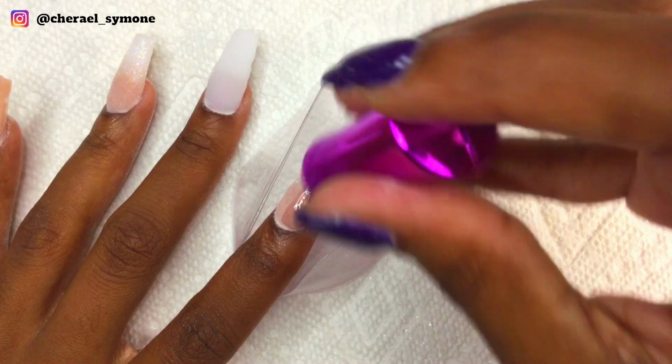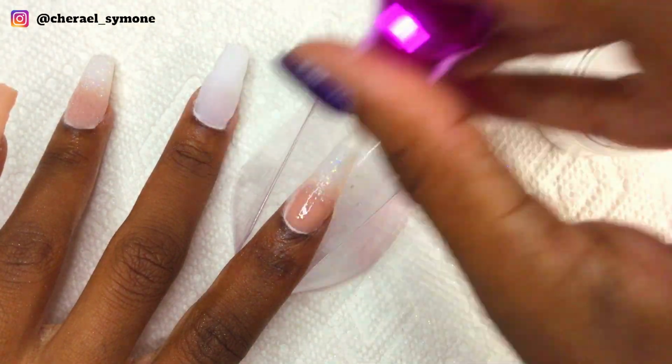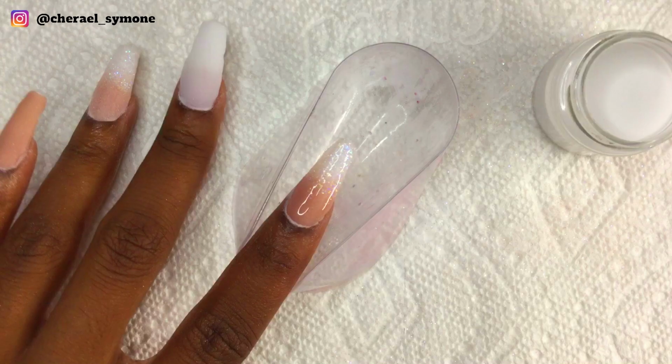Then I encapsulated the nails with some Totally Dipped clear dip powder. I did a few layers to build the nails, but I only showed one layer.